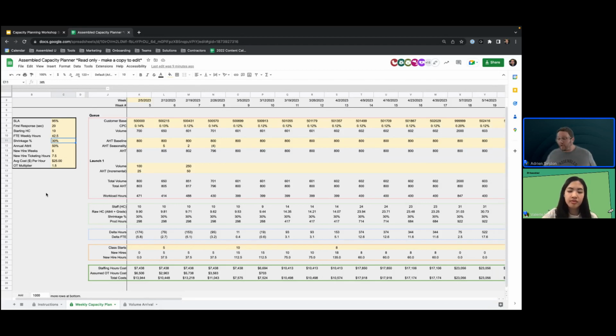I've got a single shrinkage number here, but just like we did before with talking about occupancy, I'm just going to make a real quick suggestion here: you could maybe have a whole bunch of your shrinkage things outlined here. So there's absence and so on and so forth. And if you just summed them all up to be your total shrinkage here, the formulas would still work. You could just say that this cell equals the sum of your shrinkage outlined here. Done. Formulas are still going to work. And then you can track each one individually and be like, oh, we want each specific part of the shrinkage to trend at these rates. And if we see it go up or down, then we can go ahead and change from there and have it broken out a little bit more than just an overall 30% number.